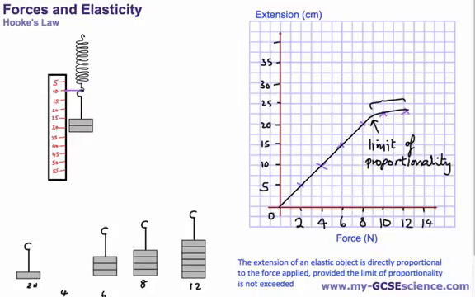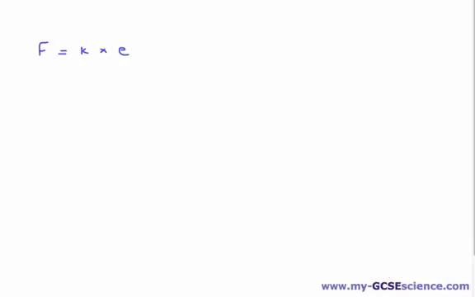And the last thing I want to look at is the actual formula that we're given that goes along with this graph. It goes a bit like this, and you will be given this in the exam on the formula sheet. But this is force is K times E. Now the force is quite simply measured in newtons. K is what we call the spring constant. And the spring constant applies to particular springs. So one type of spring will have one spring constant, another one will have another one, but it will always be the same for one particular spring. And the last letter here, this is the extension.